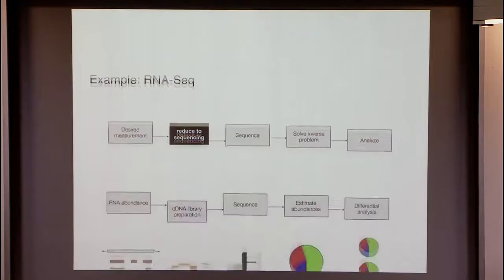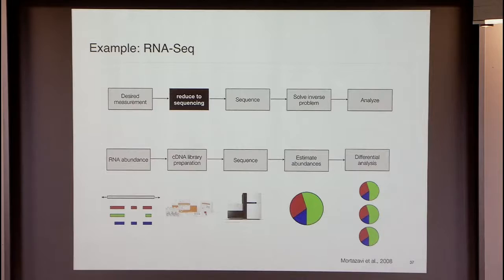Another assay is RNA-seq, which is sequencing of RNA. So the idea here is kind of similar. We have what we might call a transcriptome in a cell or tissue, in a single cell or in a tissue, a collection of cells in bulk RNA-seq. And you'd like to know how much of each transcript there are. So now the set T is all transcripts. And you do a bit of magic, and you can convert the RNA into DNA that you can sequence. And then by aligning the DNA to the targets, you can figure out how much of each one you have. So again, a very common assay.